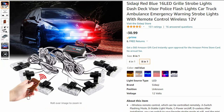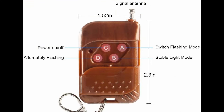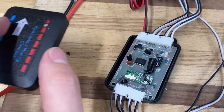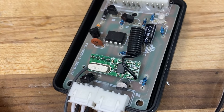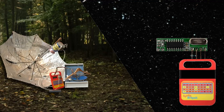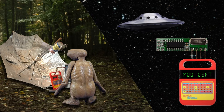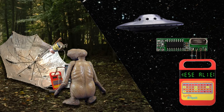Next we needed some super bright flashy lights. The biggest problem with these lights is that they are only operated through a remote control, and we wanted them integrated into our buttons on the dashboard. Looking inside, they thankfully used an inexpensive 433 megahertz receiver. These are one-way communication devices — any bits you send on one side will show up on the other. Now to hack in — or as I prefer, forced integration.